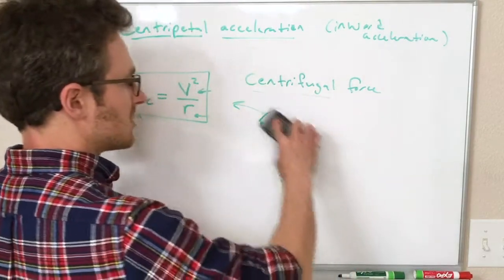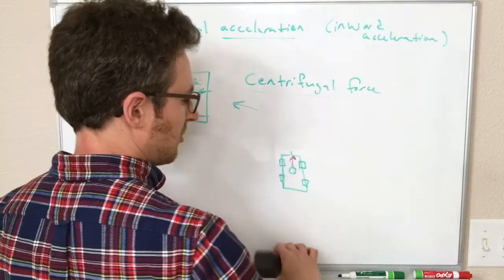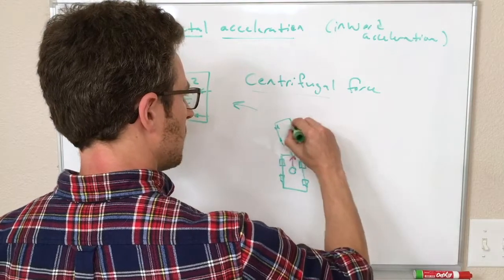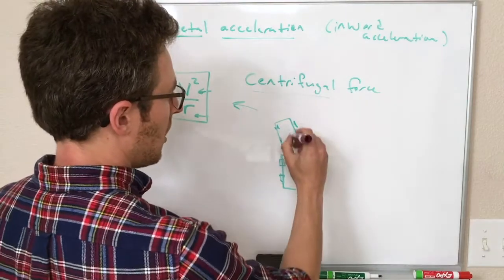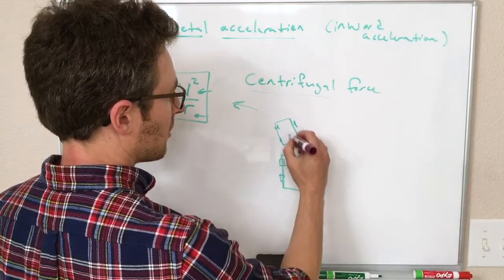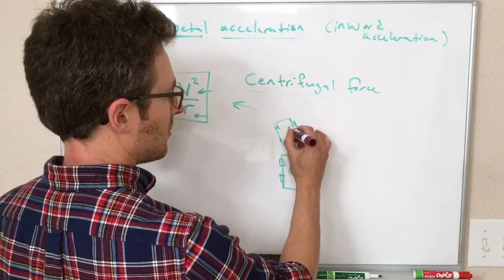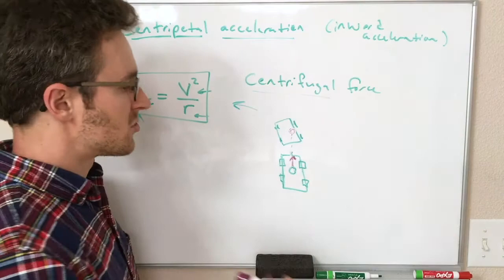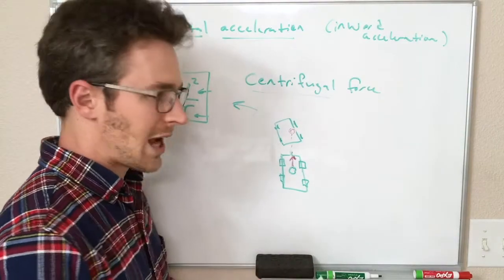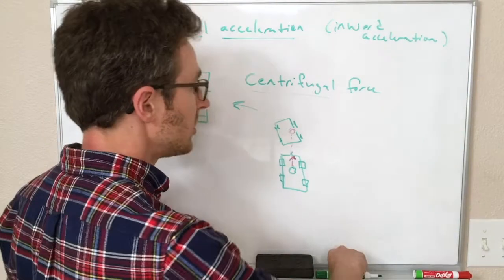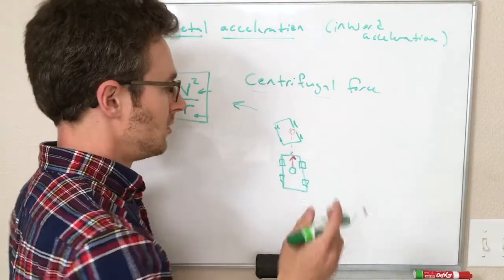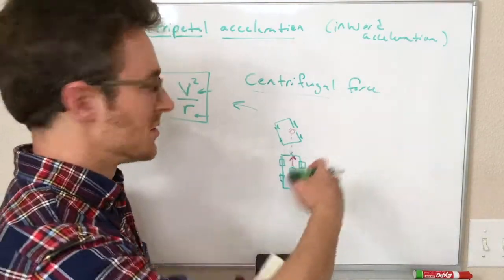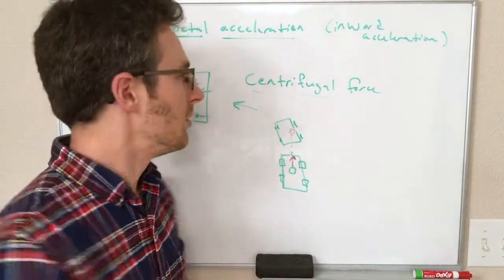I drew this car at too much of an angle. We'll draw it turn just a tiny bit. You try to go in a straight line, which means in the car, as the car turns, you're going to end up over here. So the centrifugal force is not exactly a force. It can feel like a force, but really what's happening is you are trying to keep going in a straight line and everything else is turning without you.